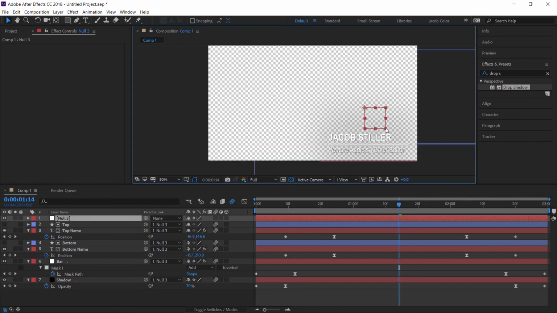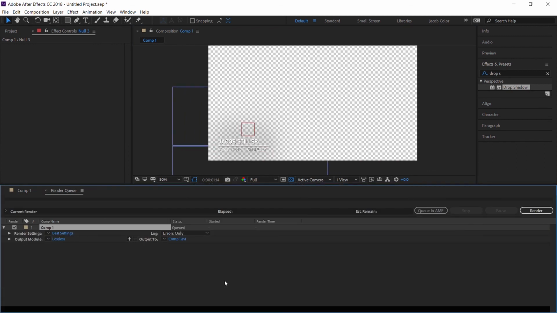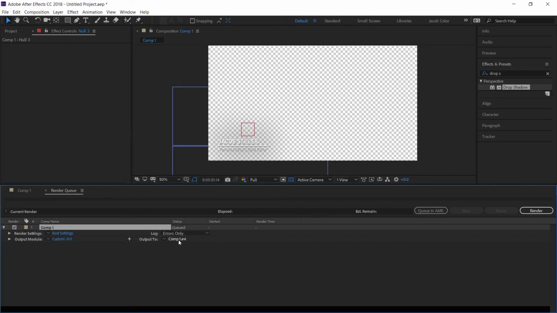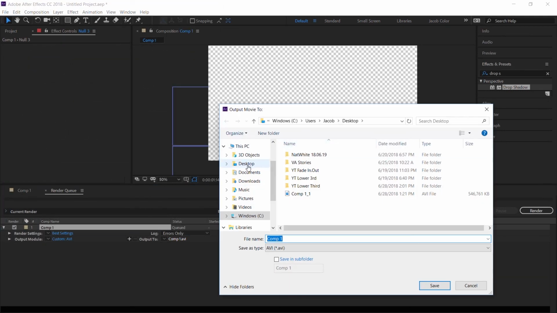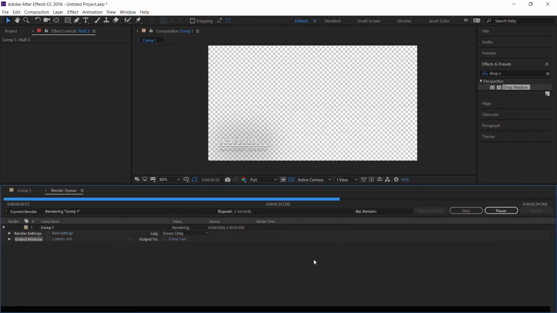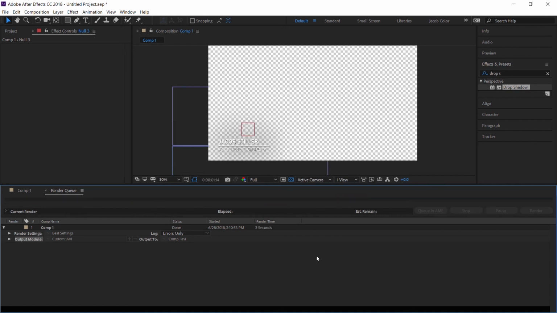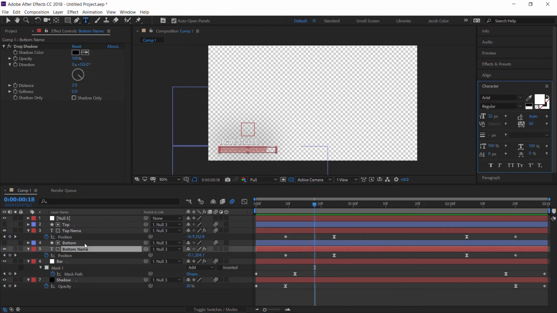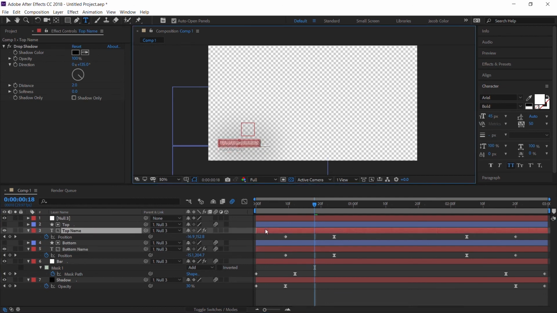And just in case you're not familiar with exporting, I'm just going to make this smaller. Let's say we'll put it on the bottom left on our project. And we're going to click in the timeline and hit Control M. And you'll see all these kinds of settings. All you have to do is hit lossless, go to RGB, change it to RGB alpha. And you can click here to change the name and set your location. I'll just put it on the desktop and hit save, and you hit render and you're good to go to add it in your Premiere project, your Final Cut project, whatever it may be. And then make sure you save this project, and anytime you want to come back and change the name, all you have to do is click it and retitle it, and you're good to go.